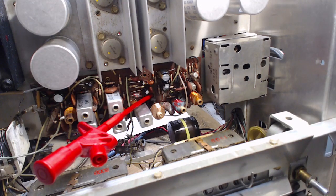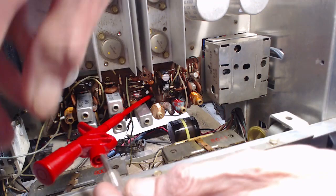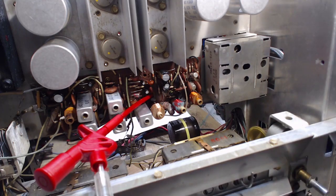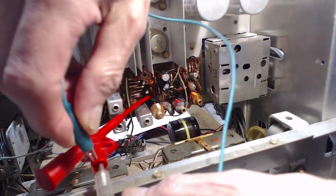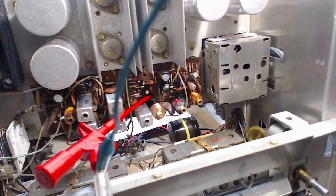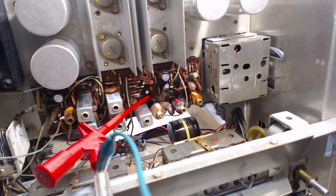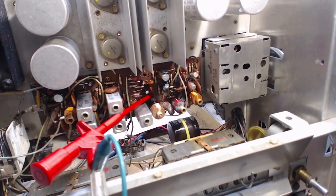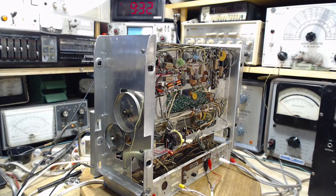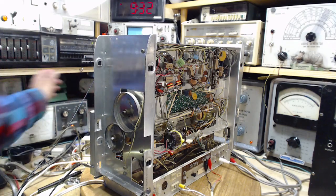Let's try. Let me get one of these. Okay, this is all clipped to the voltmeter. May not be the best arrangement, but it is an arrangement. Okie dokie. So we're set here on, I don't know, 15 volts. Let's put it a little higher to start. No idea what to expect.